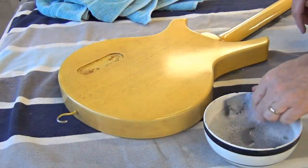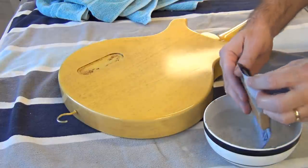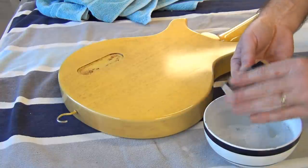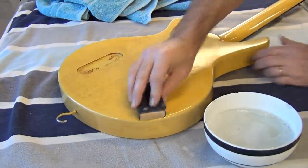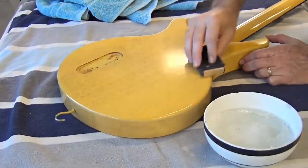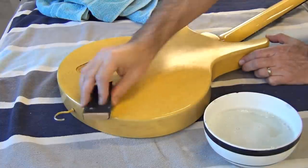Alright, so it's time to wet sand this guitar, and we've got 1500 grit micro mesh. And I wish I could say it was exciting to watch, but it's not. There's not much to it. All we want to do is take all the orange peel off. We just want to get an even matte finish right across the lacquer.